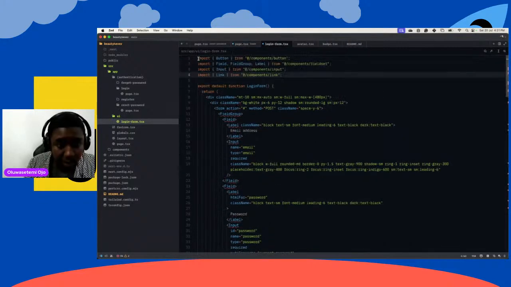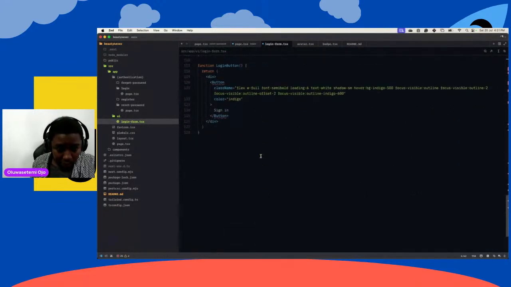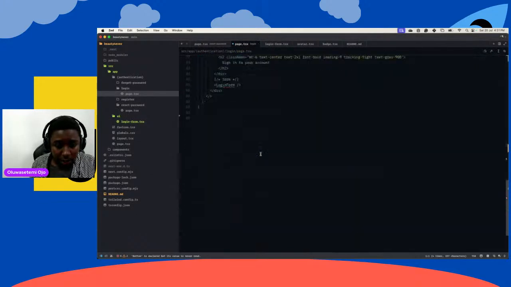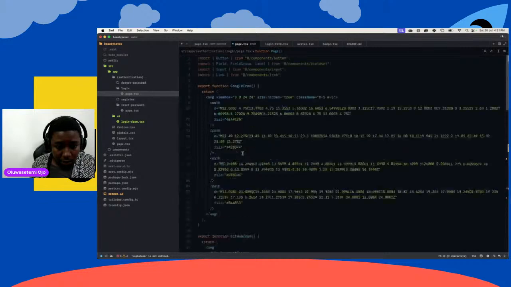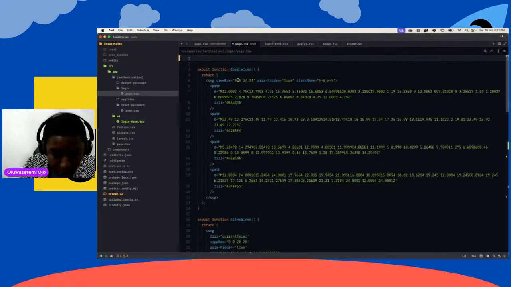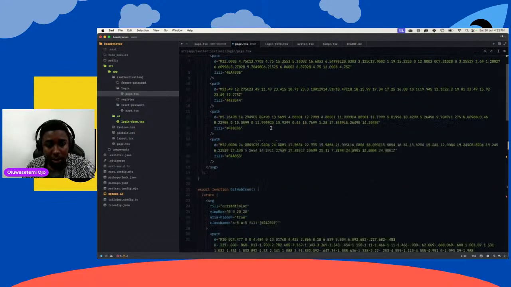So we can do this here, and that should be the login flow. And in here you can then import login form from app UI login form.